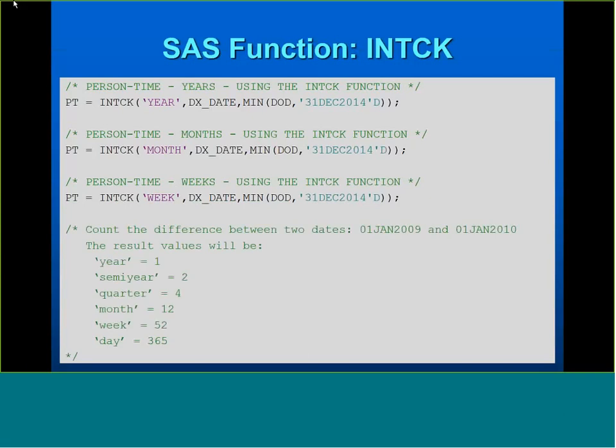And in actual fact, these are the results if you use the intck function to calculate the difference between the 1st of January 2009 and the 1st of January 2010. You can use year, so it would say that 1 year has elapsed, keeping in mind that it actually has to pass that date. So here, if the dates were the 1st of January 2009 to the 31st of December 2009, and you were calculating the number of years that had elapsed between those two dates, the years would actually be 0 because not a full year had actually elapsed. So it's only in the dates that I've shown you here that a full year actually has elapsed between these two things.